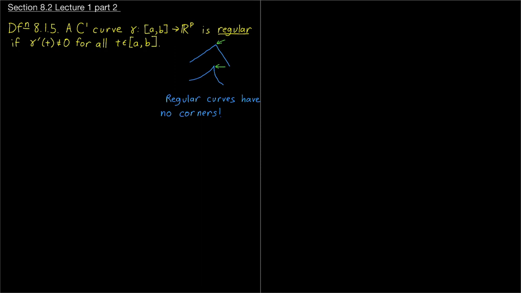Now, I want to be able to do analysis, to do integration on things that do have corners, on polygons. I like polygons. So I want to allow myself to have some corners. I want to allow myself to have finitely many corners. And I'm going to do this a little bit differently from how your book does it. Your book lets your derivative just stop existing at certain points. I'm going to insist that your derivative has to exist at all points, but it's allowed to be 0.